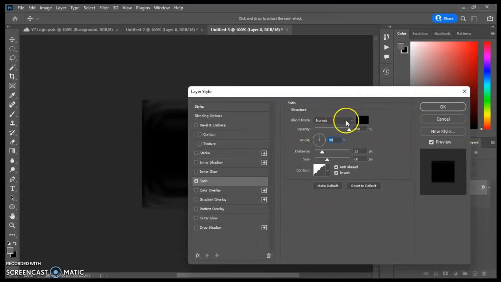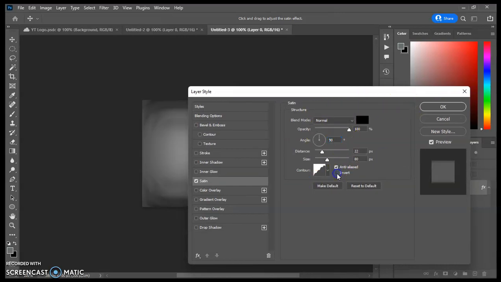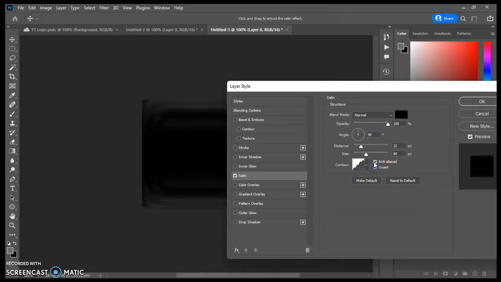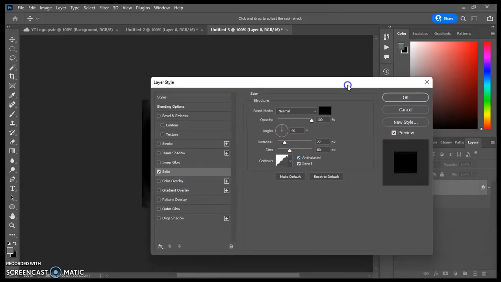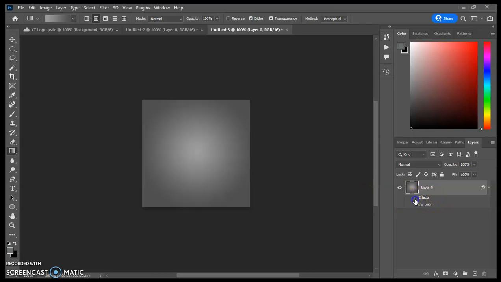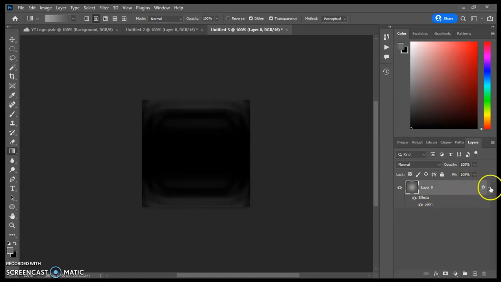And once you're happy with all this, you can click OK. You can invert it and make the darker colors on the outside, which can look pretty cool. Then you're going to press OK. Then you have this, and you can see down here, you can turn off these effects. And once you're done with this layer as well, you can then relock it and save it as your background, just for the sake of keeping things organized.